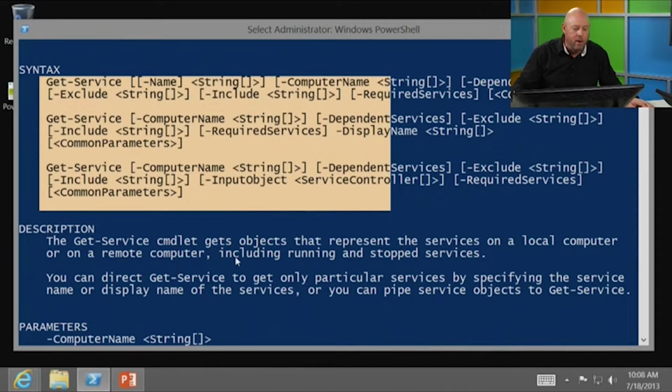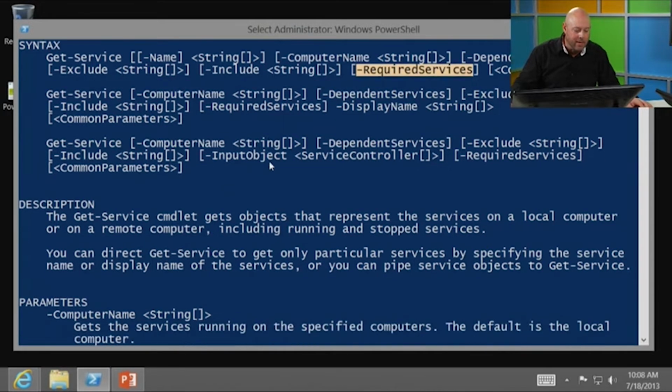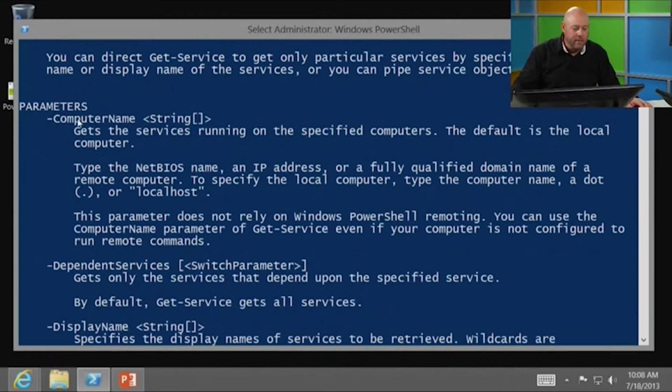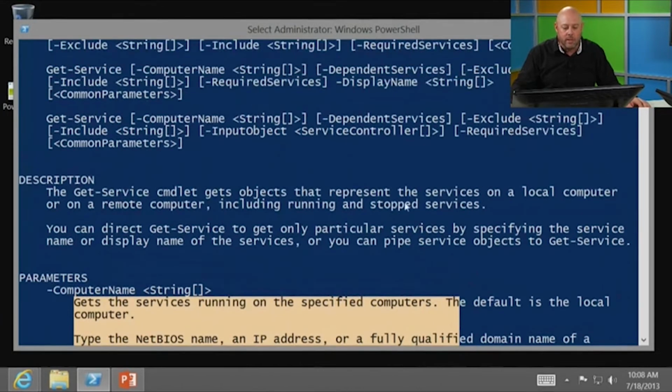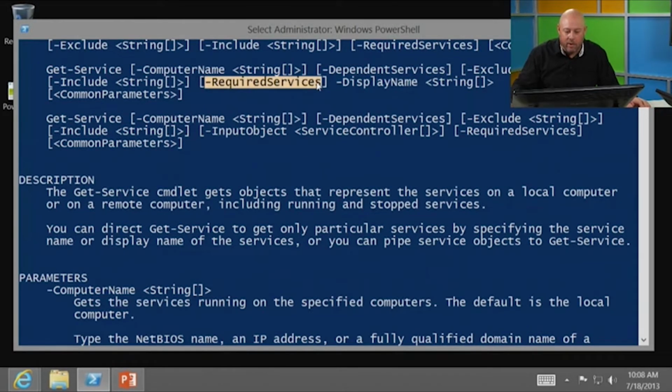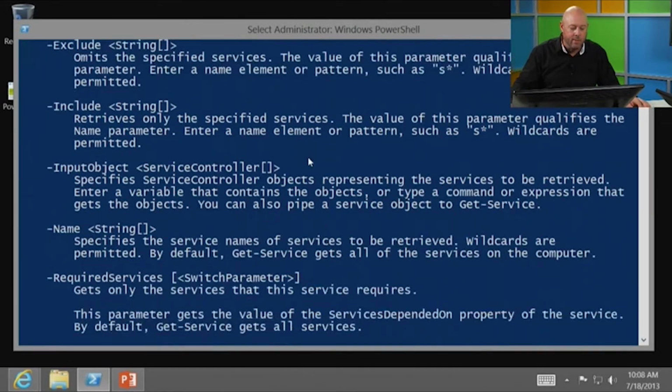This is what we saw before, but here's something new. When we talk about syntax, we're going to start talking about parameters. These parameters change how the commandlet acts. Well, I don't necessarily know what these things mean. When you go to detailed help, look, the parameters are listed here with an explanation of what they mean. So you'll be up here looking and going, I have no idea what that is, and then you can just scroll down and get a definition of the parameters.